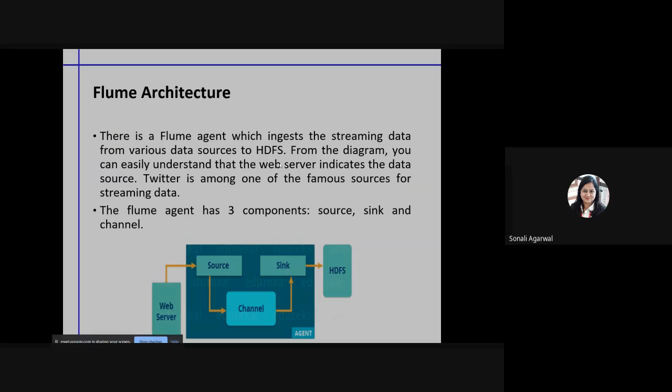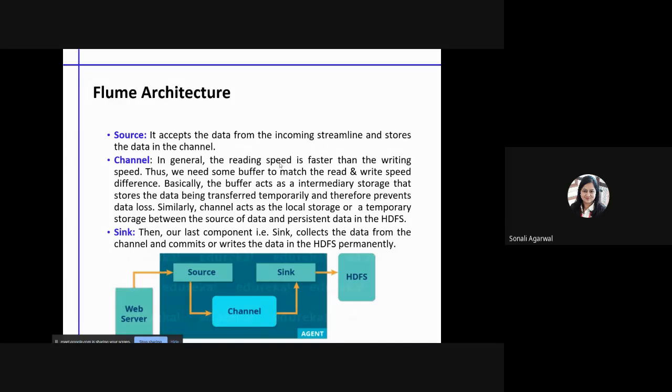And with the help of this buffer, we can manage the whole pipe. So the source is to accept all the data in terms of incoming streaming, and the data can be stored in a channel for a very small fraction of time. And channel is a kind of buffer, and it helps us not only to create some temporary storage, but also to do some of the very basic operations if and when required.